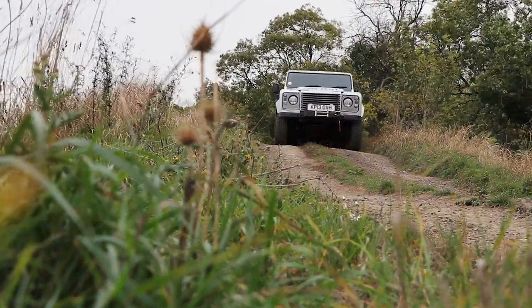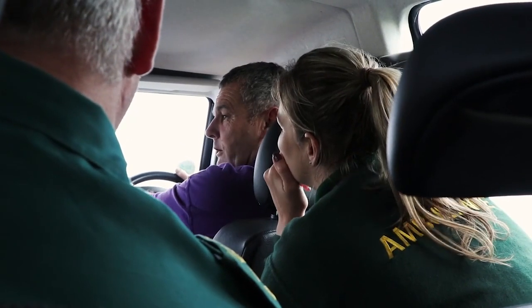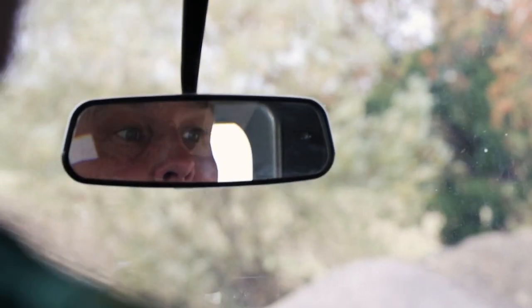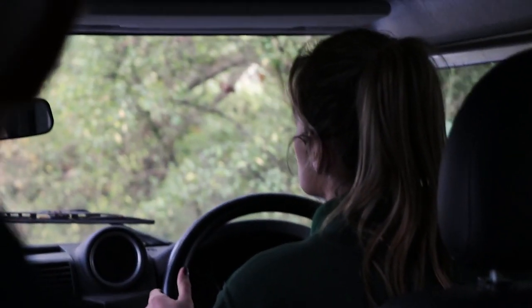So we have a tick sheet, if you like, to go through, where we've got various units that we must cover. So we're doing something like simulating a failed hill climb, so a hill that you don't make it up. We're making sure that when we go down a hill, we're doing it in the correct manner. We're setting the vehicle up as it should be. So we're making sure that we're covering everything that we need to cover. And if we've got bits that we need to hone, so perhaps somebody's a bit wobbly with the steering, or somebody's not quite sure on the gears, or somebody's not quite using the clutch correctly, we work on that throughout the day, so that at the end of the course we're quite happy that it is all going to plan.